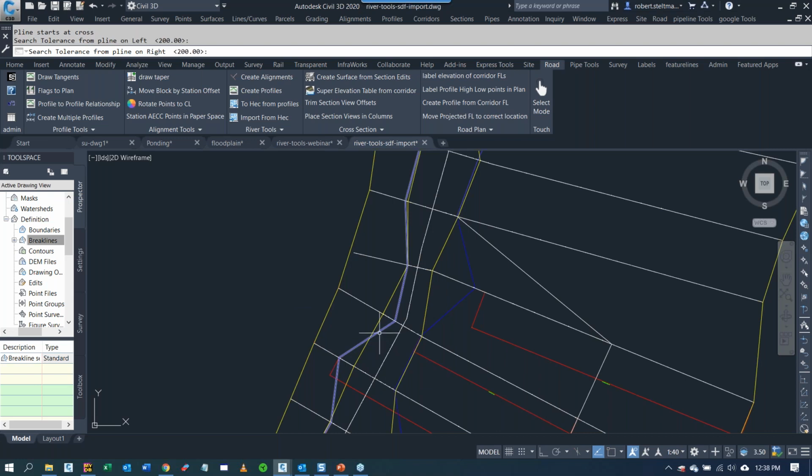So we're going to go to the left 200, to the right 200. And now it's going to walk along that 3D polyline and create another polyline that will be with 100-foot intervals instead of the 500-foot intervals.